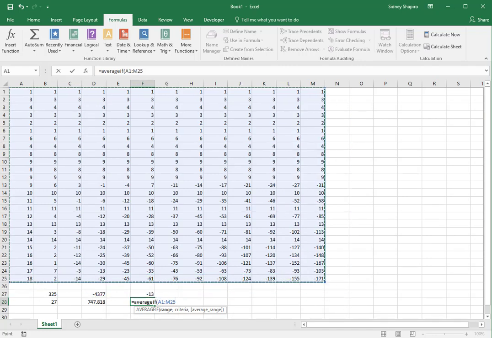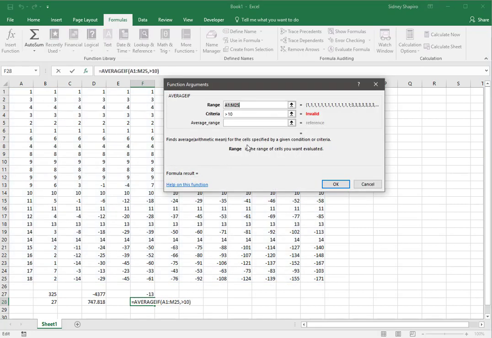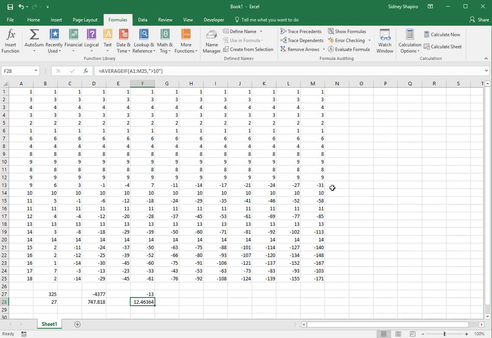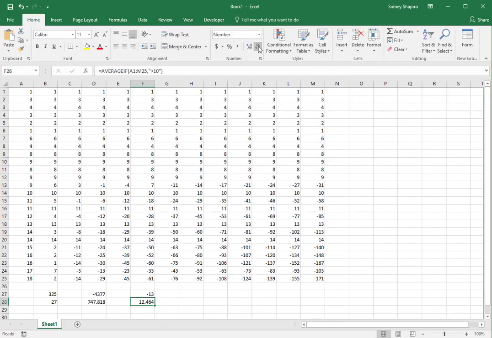And then we'll say the criteria is greater than 10. Let's see what we did wrong. Greater than 10. Okay, and here we get 12.46 is the average of the numbers that are greater than 10.